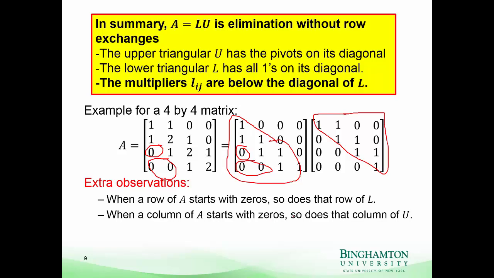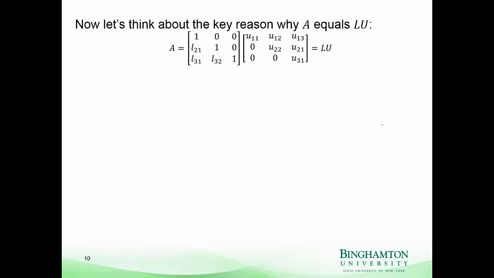When a column of A starts with zeros, so does that column of U. So this column of A has 1 0 there, so this has 1, this has 2, and this has 2. And if we take advantage of that, if we write any computer program to do this, we can recognize that and we don't have to bother doing that. So basically we're just saying, look, we know that those are already zeroed out, so we don't have to work to zero them out. We can just immediately figure out what those have to be.